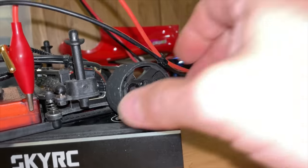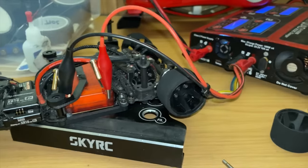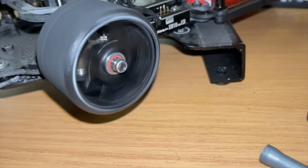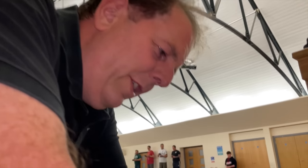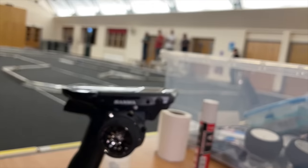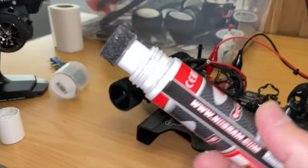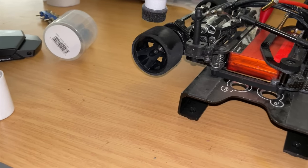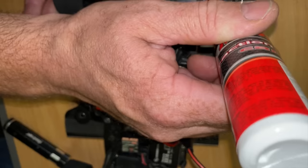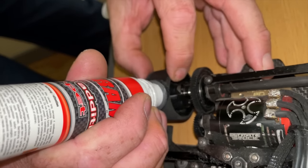So off with these tyres and on with these ones. Boom! Next, new front tyres. Boom! What are you doing? Checking your pinions, see what the rollout is. What's that on there? 30. Oh, yeah. 31. We'll go 31 instead. Okay. More of this stuff. Stop. What? I've got to give it a good coating. This is not the best applicator for all those professional LMP GT12 racers, but it's what we've got.